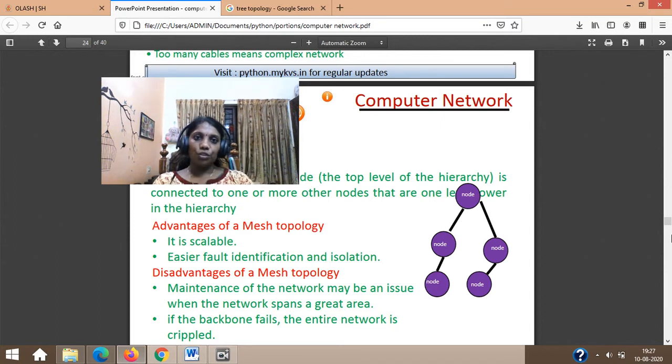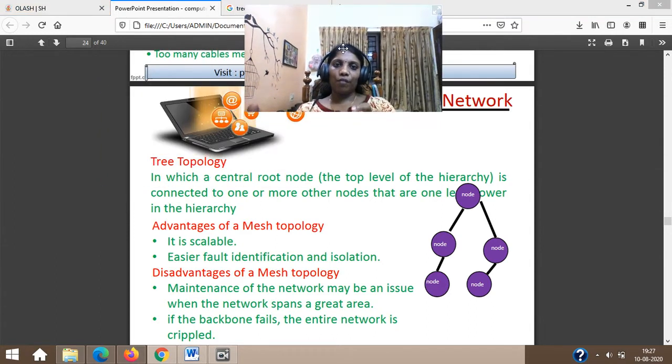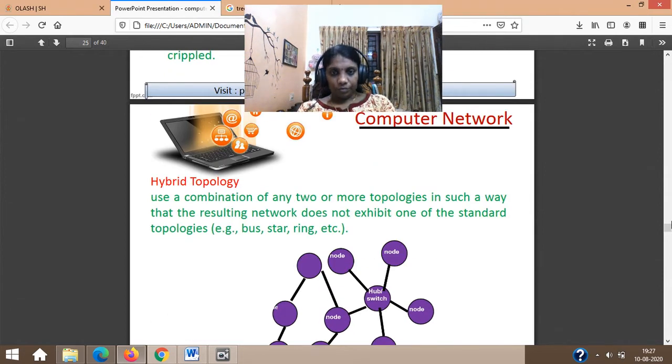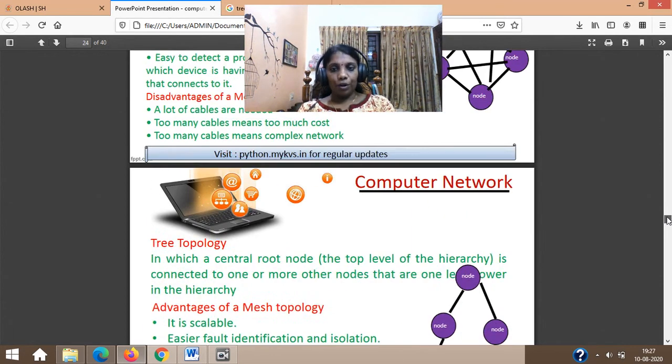So every disadvantage, when you check, looks somewhat similar, isn't it? Something fails, or some backbone fails, hub fails in star and bus, then the entire network is failing. Here also the main server fails, network is failing. The only area where one problem happens in one area and nothing happens to others is this one, which one, your mesh, because interconnected nodes are there. So there is no central point anywhere. If it happens anywhere in one place, you can confine that to that one area, and then you can continue. So that's regarding your mesh and your tree.